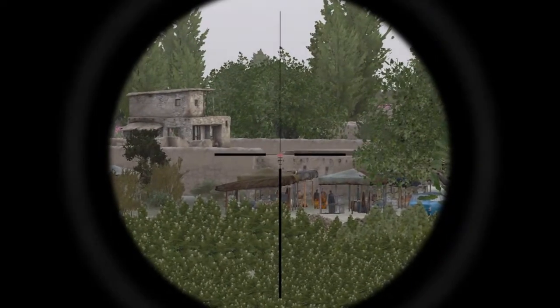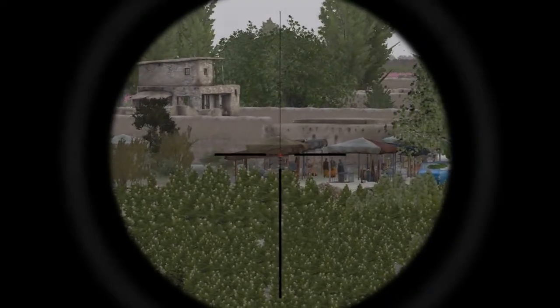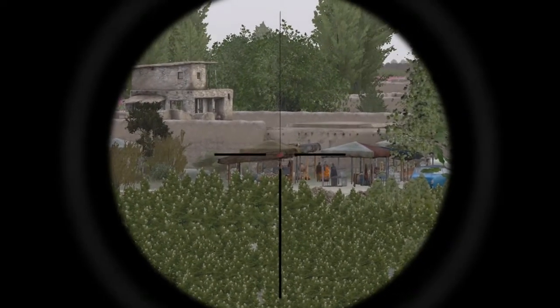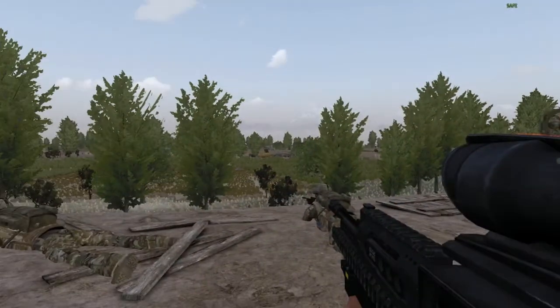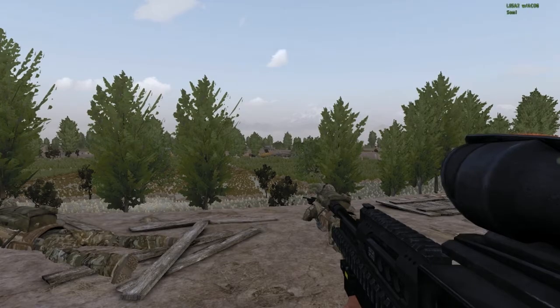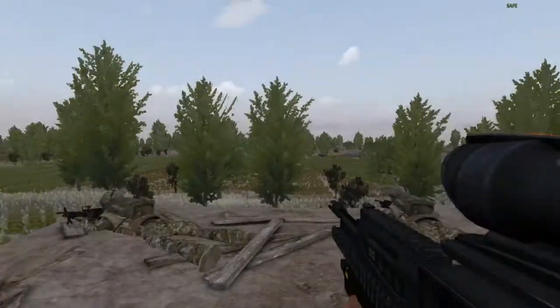Civvies in the market to the north, just wanted to call that out. Interesting that they didn't even flinch. Just standing there. Alright, I'm coming up. Want to find a better location. Oh no! What's up? Alive. It's okay. Hold the presses. I'll find a better location.